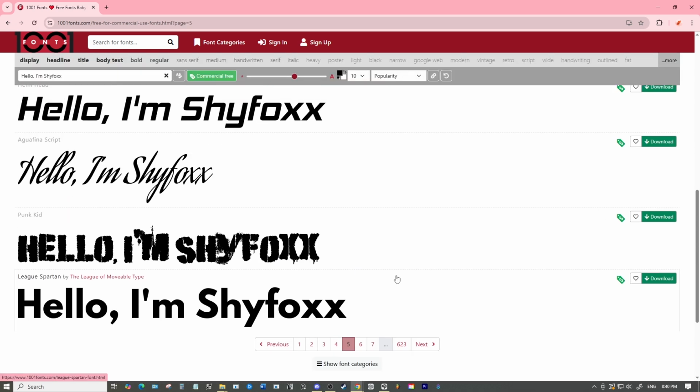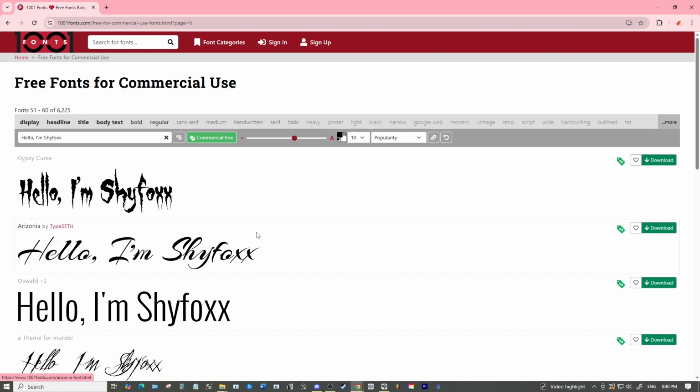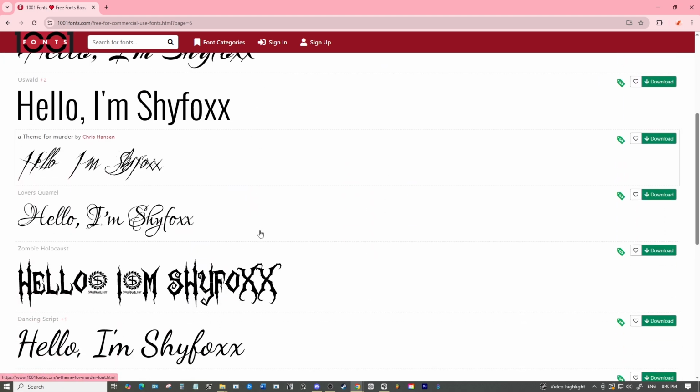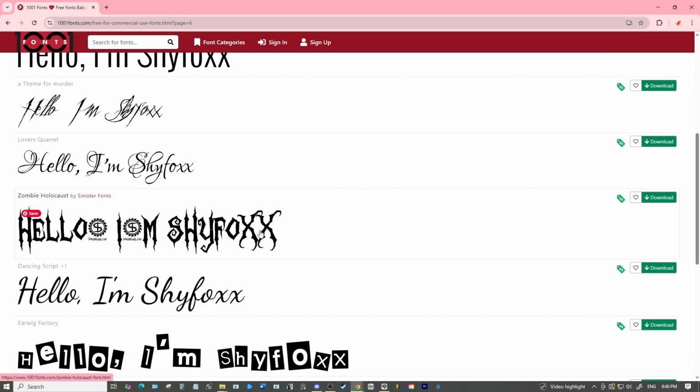Also, while I'm looking for a font, it is important to note that you don't want to go to just any old website to download fonts from. You want to be safe out there with the websites and make sure you're not downloading some sketchy stuff while you're downloading a font. So be careful what sites you're going to, and double check that they are reputable.